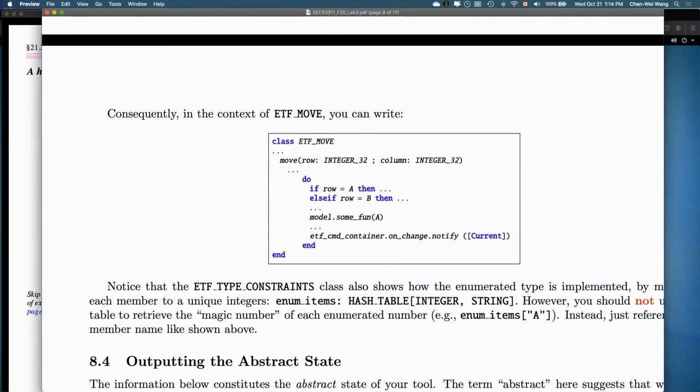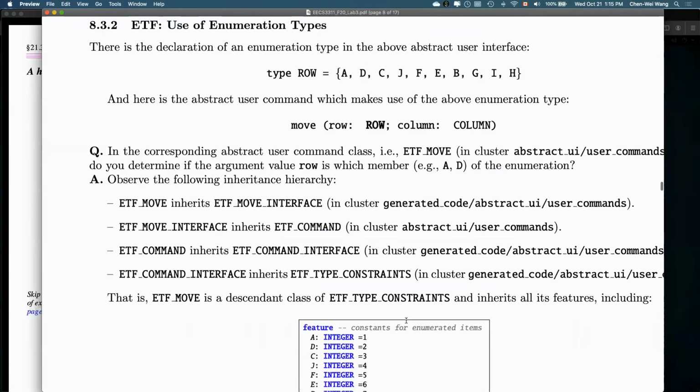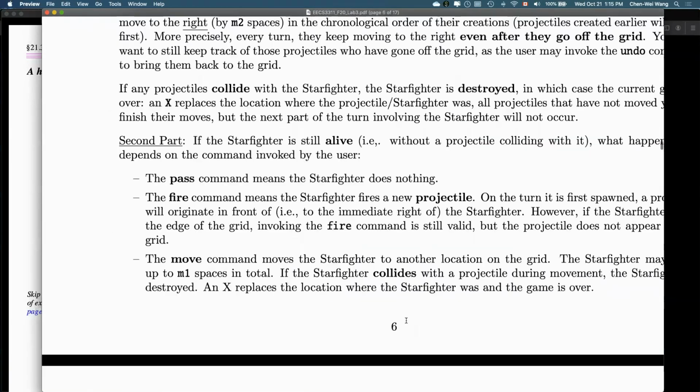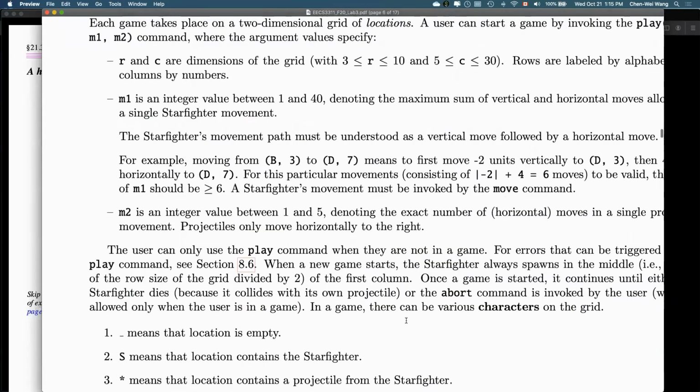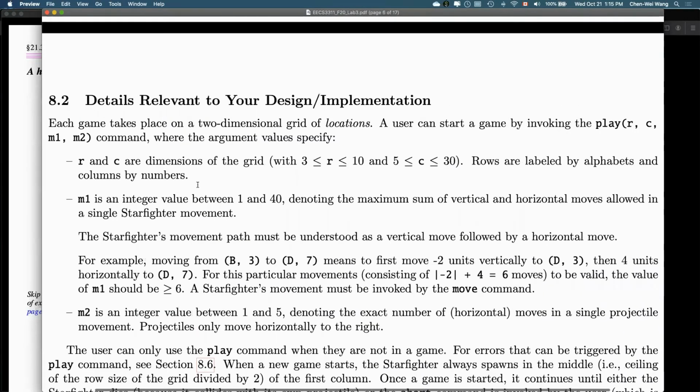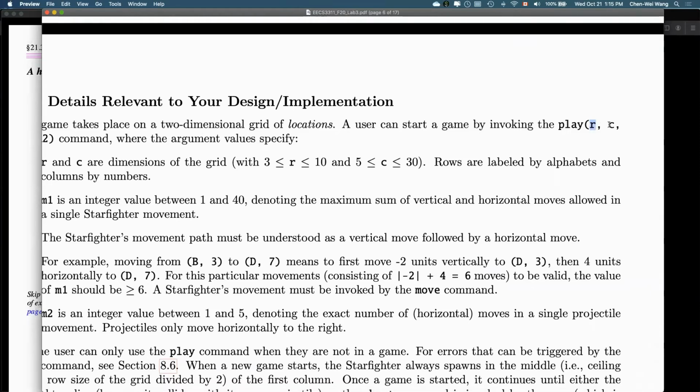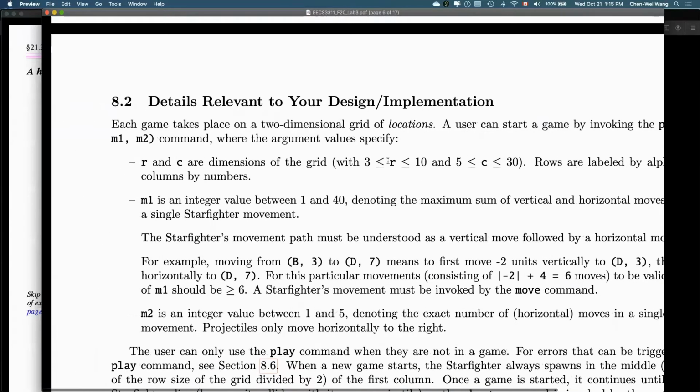For displaying the grid, do you just need to display rows A to E and columns 1 to 10? No, not necessarily. Remember in the abstract event over here, let me show it to you. You can see that when you actually say play, we got a row number here and a column number here. And the row number can be any number between 3 and 10. So if we give you 5, you should do A, B, C, D, E. If we give you just 1, that should just be A. So it really depends, all right? You should try to cover all the general cases.